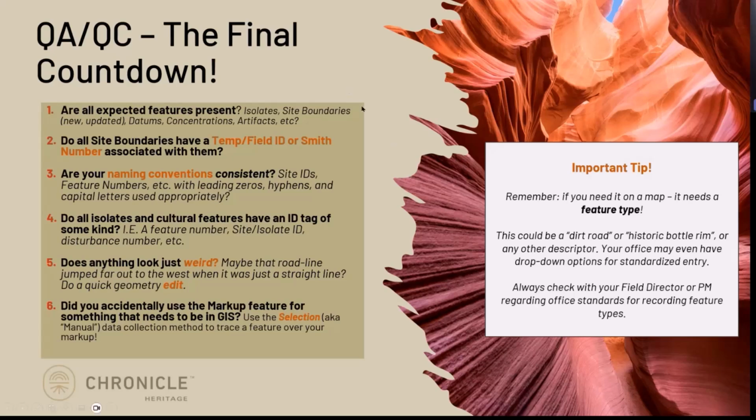So you might be looking for everything like, hey, did everything I recorded actually make it into my sync? Do I actually have IDs assigned to stuff? Does something just look weird? Like maybe we're recording a road and for some reason there's a vertex way off, and you're like, that's not right. Maybe the satellite jumped or something like that. Or maybe you scribbled a thought of, oh, hey, I should record this feature in markup, and then realize, oh wait, I actually need to record that in the actual data. These are just some samples of stuff that you can bear in mind when you're going through end of the day or end of the session to look at and review your data.